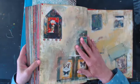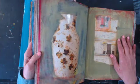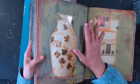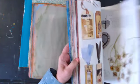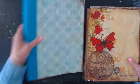But these projects here, I always tell everybody, these are great for learning how to blend colors and match colors. Because if you just take a little bit of whatever is on the page and use those colors as your inspiration, you're going to learn how to blend colors. You're going to learn how to mix colors. It's just a good way to practice blending and picking colors. So, yeah. But they're just fun play journals. That one, and then this one.